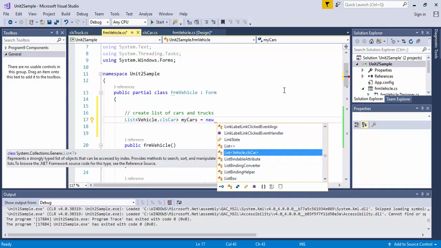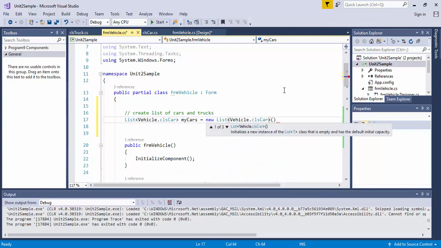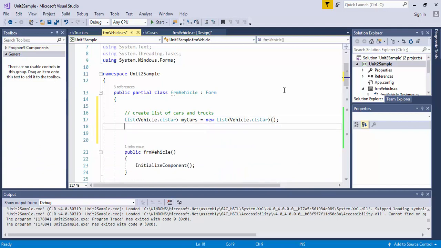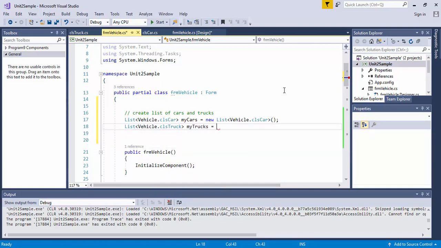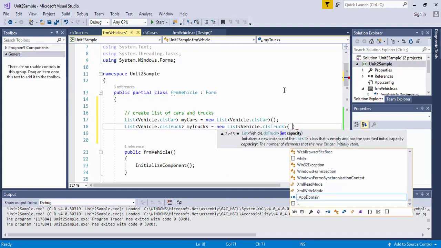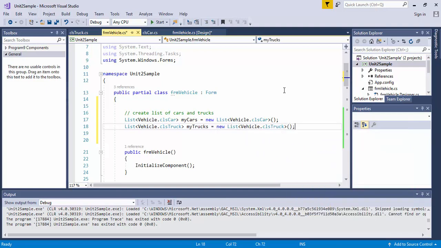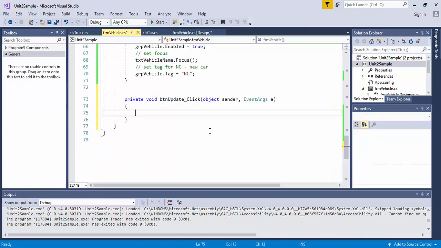And it's going to refer to a new list of cars. And do the same exact thing for truck. Oops. So I've got somewhere to store these. Save that. Go to my update button.